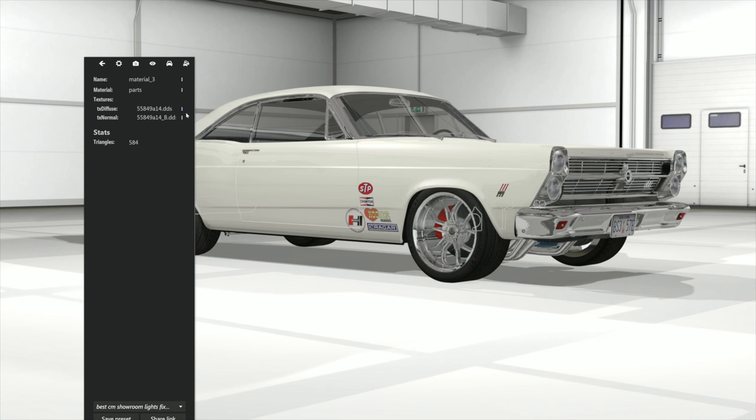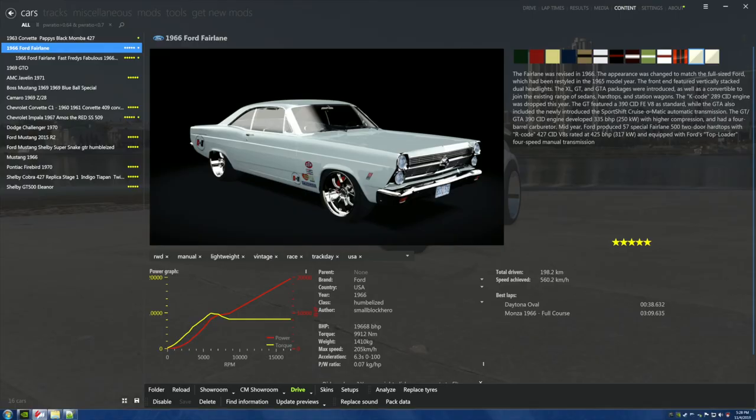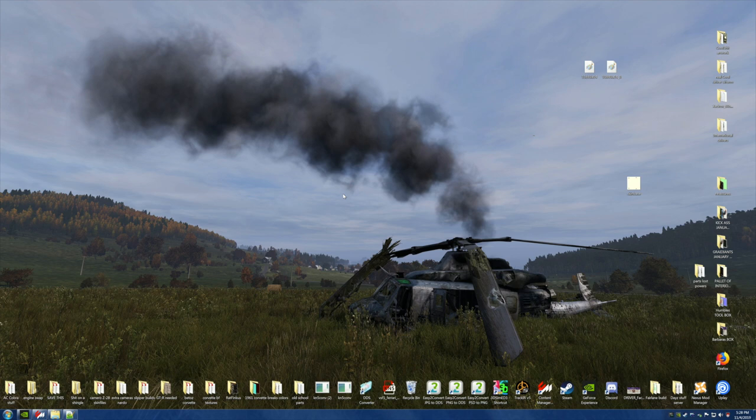Let's minimize this for a moment and come over to the textures folder. Starts with '55' and ends with '14' — there it is right there. Let's copy this and paste that, paste that here. We're going to need to copy this and paste that over here. Now close this down. We've got to go back to the DDS converter just like this, and we do the '14' file — convert to JPEG.